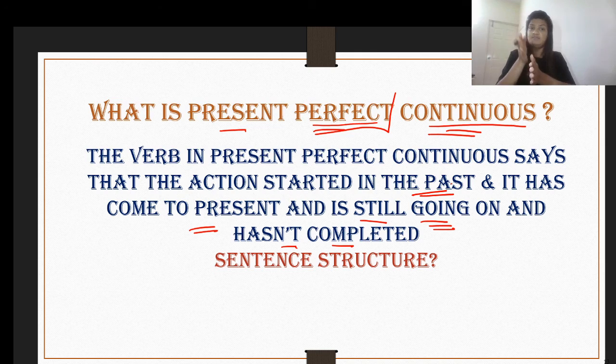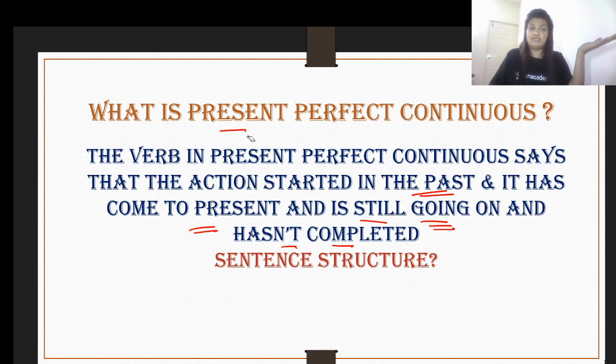It doesn't say that it has been ended or it has stopped, but then it has completed. Started in the past, come to present, completed till this moment. But this moment forward also, it will continue further. That's what is the meaning of present perfect continuous. The action starts way back in the past, has come to present, and also will continue in future. This present perfect continuous combines all the three timelines: past, present, and also future.